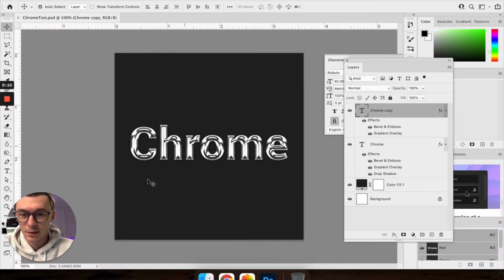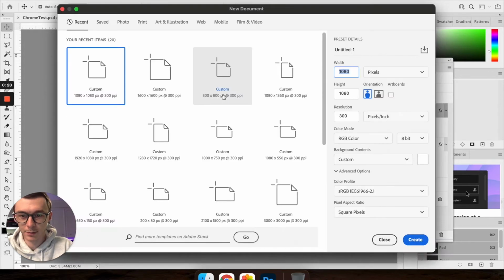This is the end result that we're going for here today in our tutorial. And by the end of these 4 or 5 steps, we will have exactly what you see here. So what I'm going to do to start this off is just create a new document. I'm going to make that 1080 by 1080, so it's a square, leave the resolution at 300 and color mode RGB because we're only ever going to see it on screens anyway. And we'll just click create.